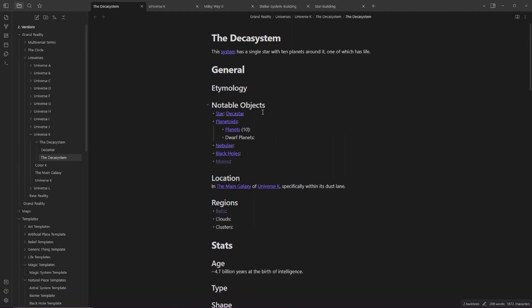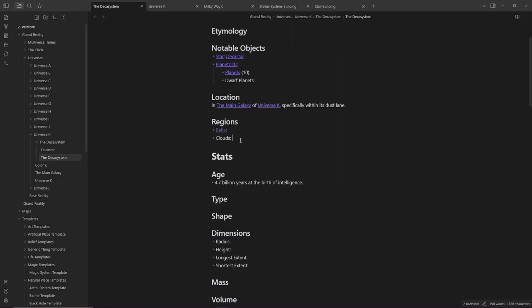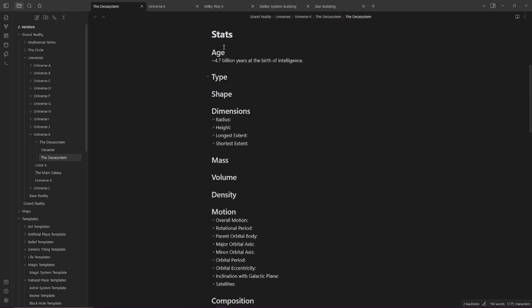Okay, so first I just want to clean up this section, because there's not going to be any nebulae or black holes or anything like that in this system, obviously. Moons are going to be around their respective planets, so moons will be listed in the planets sections. So I can delete that. There's no clusters, no clouds, nothing like that, so it's really only going to be belts. I'll fill the other regions out after I go through some stats, since this is a lot easier to do right now.